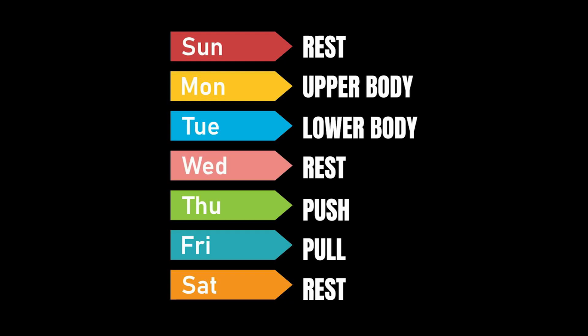So how many days you train is going to vary based on your level. What I recommend you do to start with is focus on training 4 days per week. My favourite split for somebody who's trying to build an aesthetic physique and they're training 4 days per week is going to be upper, lower, push, pull. This gives you just enough workout days to fit in all the exercises and the volume that you need to get with your training. It is important to train legs, so please do not skip leg day.